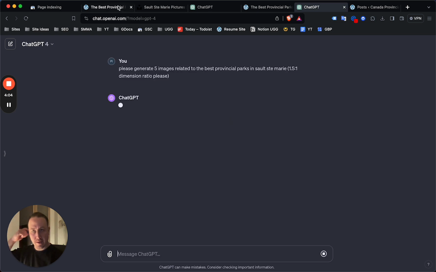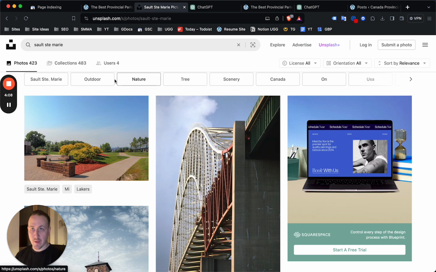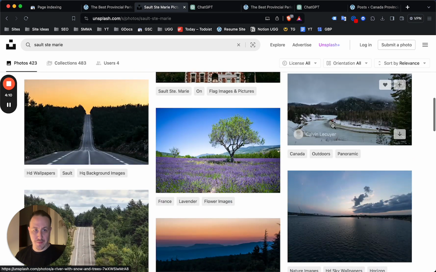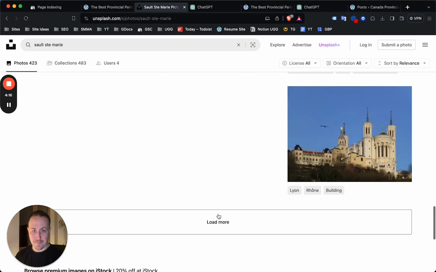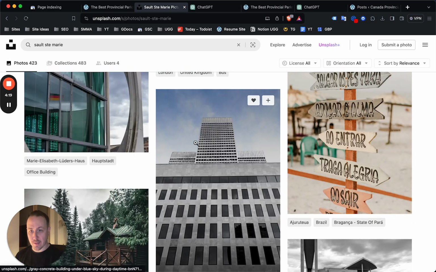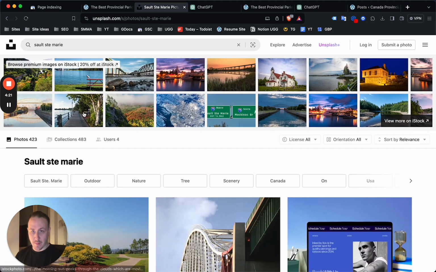And now, while that cooks up, if you're not using ChatGPT 4, what you can also do is hop over to unsplash.com and again, find some images. As you can see, this one's already on the page, but find a few images that might be relevant and go ahead and add those to the blog post, right? So I'm just gonna pause for a second. I'm gonna add some internal links. Or actually, I'll just show you what I would do, right?